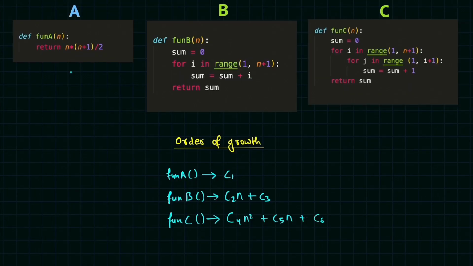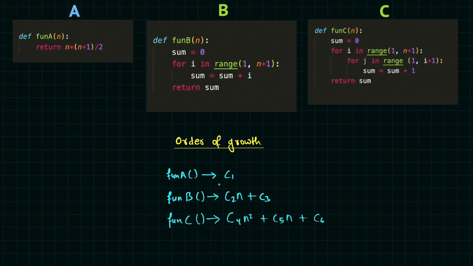Here I have written expressions for order of growth of the given three functions. Let's look at the first function. The function performs one multiplication, one addition and one division. For any value of n you provide, be it 1, 2, 100, 1000, it has a fixed number of operations. It is not doing anything n times, right? Or n by 2 times or log n times. It is performed a single time. So we say the first function has constant order of growth.